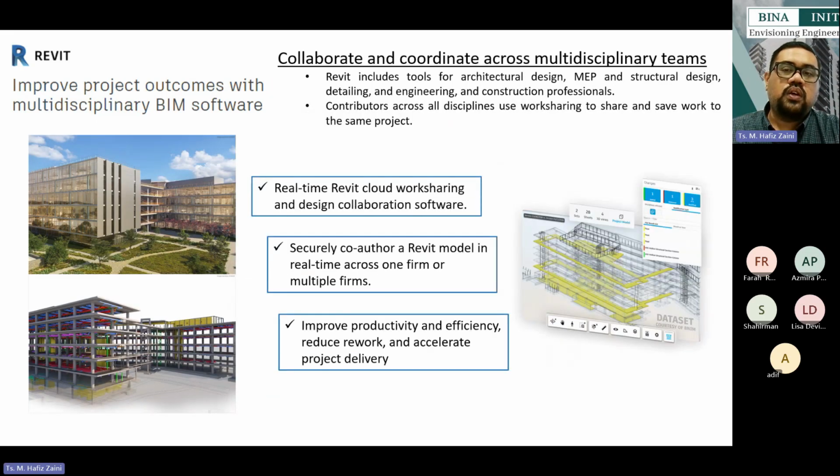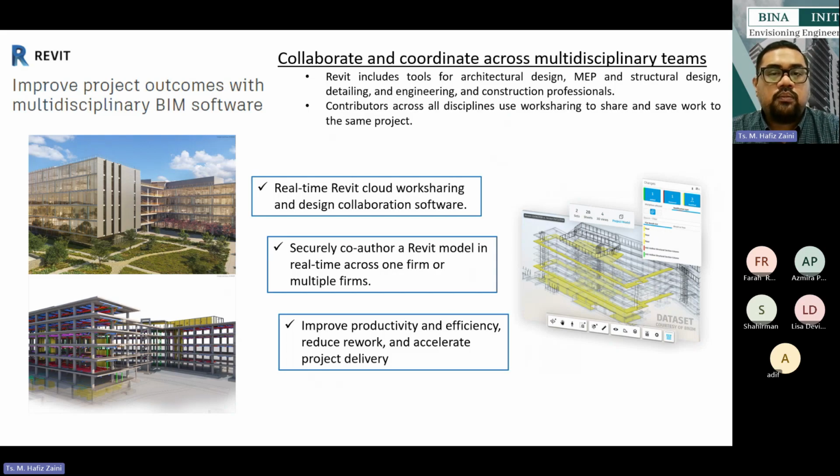Okay, so basically when we go for the Revit, the latest thing they have done is features in the Autodesk Construction Cloud. Right now, whatever modeling you do in Revit can be synchronized to the cloud model.